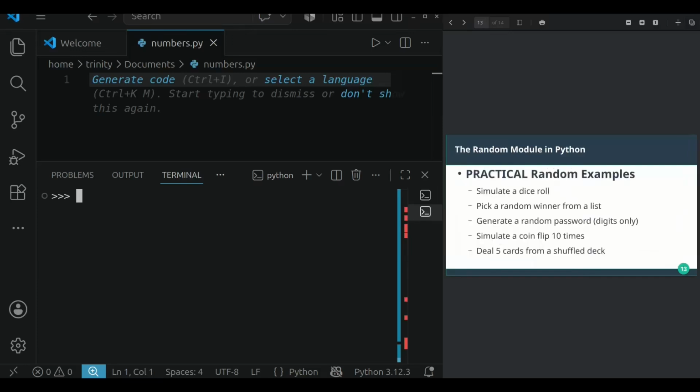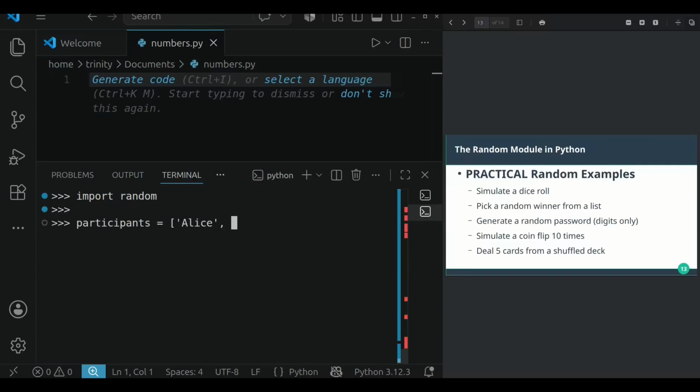Lastly, we're going to look at some practical random examples. Pick a random winner from a list. It's the same as the snippets we've been writing earlier. I'll define a variable called participants and assign it a list of names.